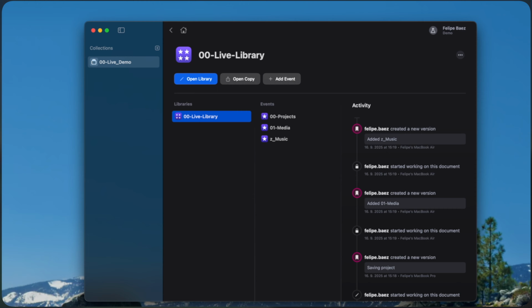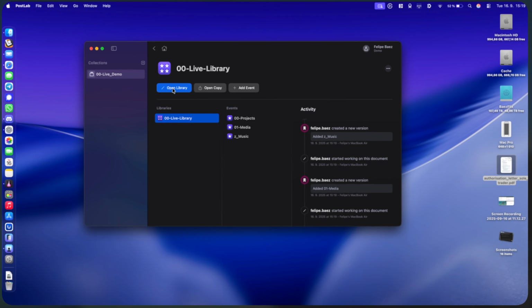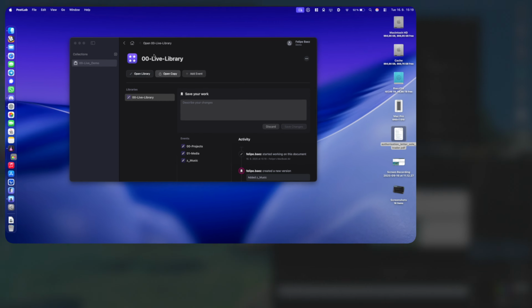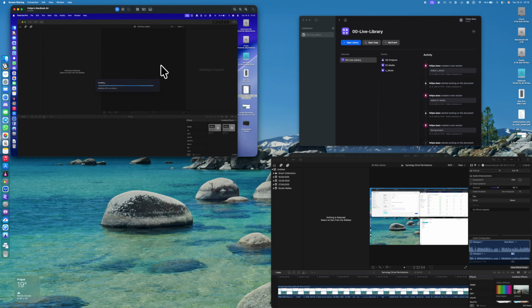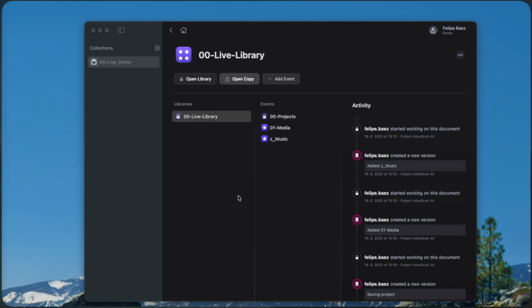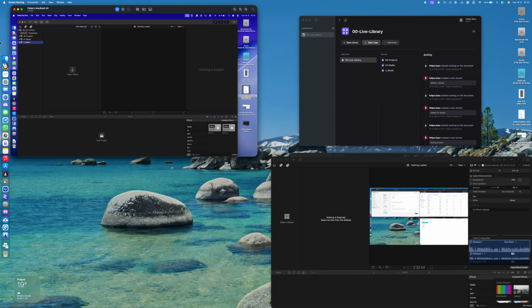There it is, it's appeared. And let's open on my MacBook Air. MacBook Air is opening Final Cut now with those events. And we're gonna see that as I'm opening that library, it locked here on the MacBook Air. And you see the events are starting to lock on my MacBook Pro as well. So I will not be able to open that same library. I'll close this here just to not confuse us.